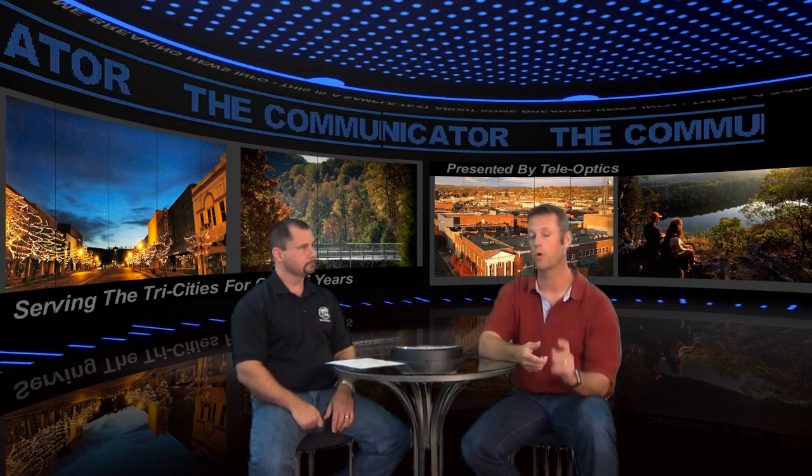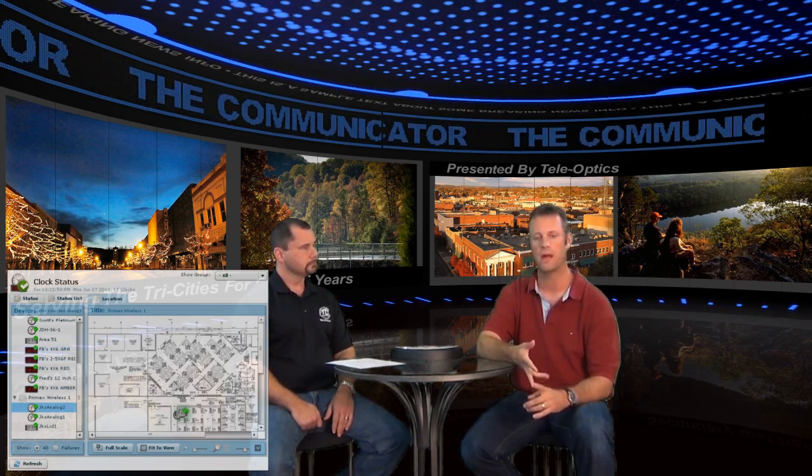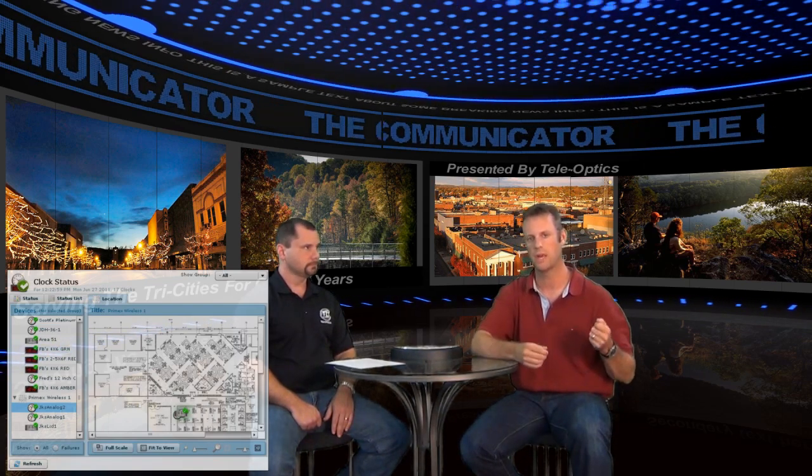Regarding batteries: some people might worry about tracking when to change batteries. From the PC management interface, it will send you an alert when there's a low battery indicator, so you know exactly which clock needs attention. On the temperature sensor side, you can set thresholds, and the system accounts for false positives — for instance, it knows that a nurse opening a refrigerator will temporarily raise the temperature, and it can estimate how long that door will be open and compensate accordingly. So you don't get false positives triggering unnecessary alerts.